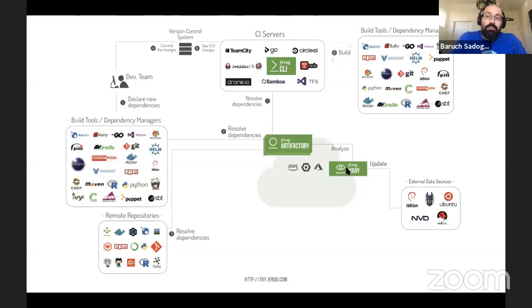But after the build, now the artifacts that we produced, actually we want to preserve, because they are the product that we built. So now we have a new step, which is deploy the modules that we build, the artifacts that we build into Artifactory.